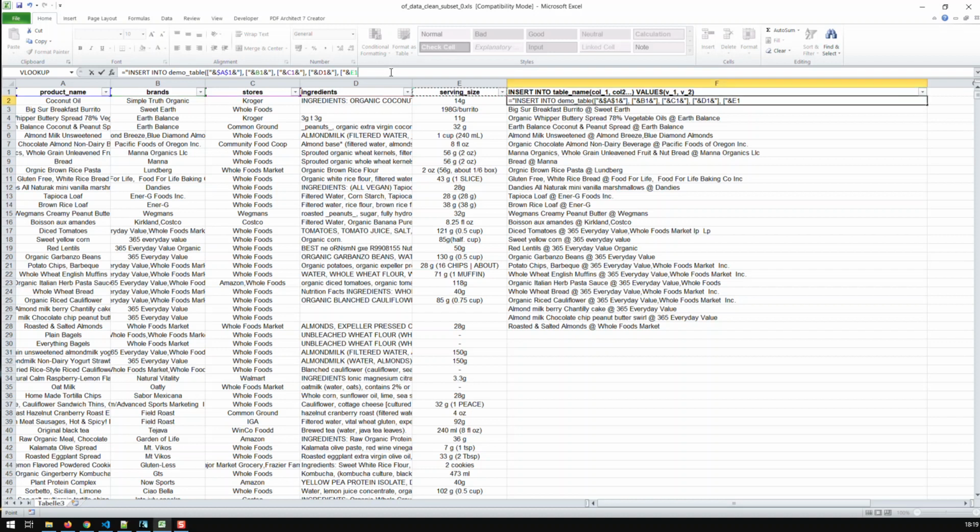So now I've reached the final column, and then I just ampersand, open quotation marks, closing square bracket, closing paren, and now comes the string values, open paren, close quotation. And now one thing I have to remember is just F4 each of these, so they're fixed cell references, they don't change when going down. Right, so now I have my string. I've done this part of the string with the columns, and now I just go about it the same way with the values.